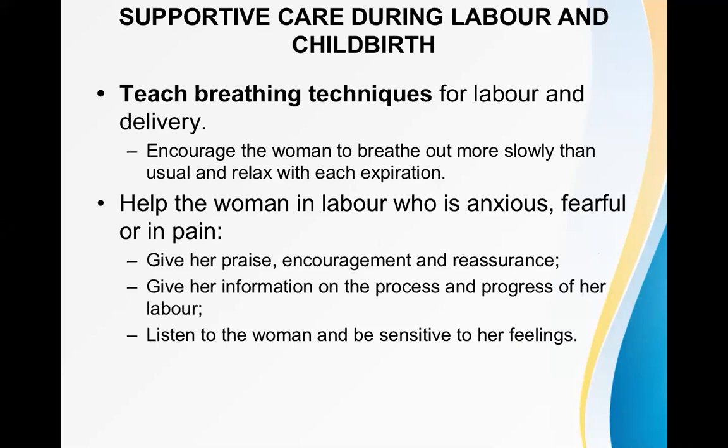Another important point discussed under supportive care during labor and childbirth is the breathing technique for labor and delivery. Now this is a very difficult process for her, we all know that, and she should take a very long breath and quite a slow type of breath rather than faster breathing. So encourage the woman to breathe out more slowly than usual and relax with each expiration. So this is called breathing technique for labor and delivery.